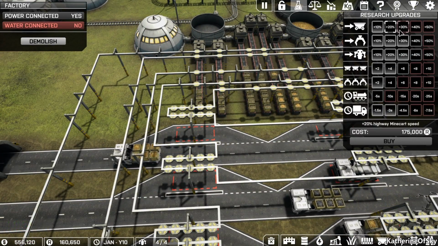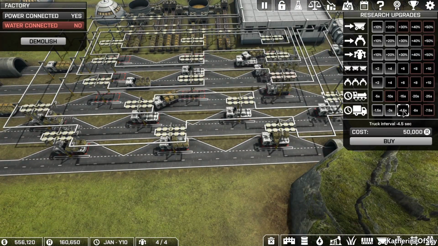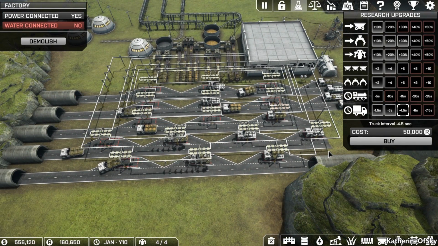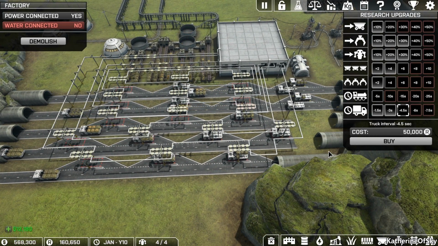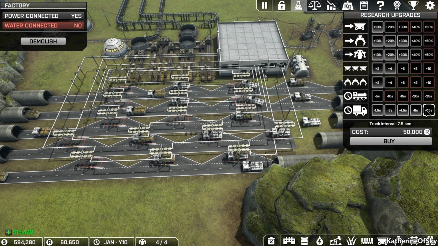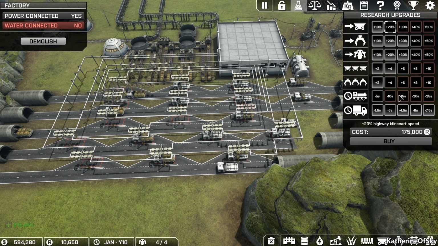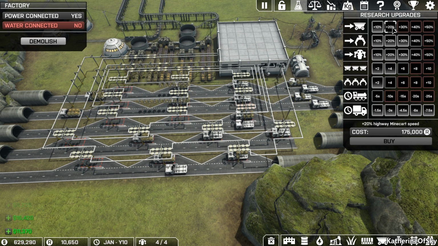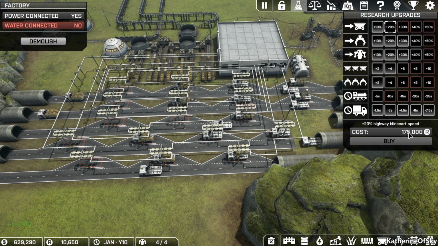Let's get some more, maybe truck interval, possibly. That's quite cheap. Are we lacking in trucks a little bit? Maybe. Maybe. So minus 6 seconds. That's a heck of a lot. Just max it out. Why not? Just max the thing out. Wow, look at this. Minecart speed.